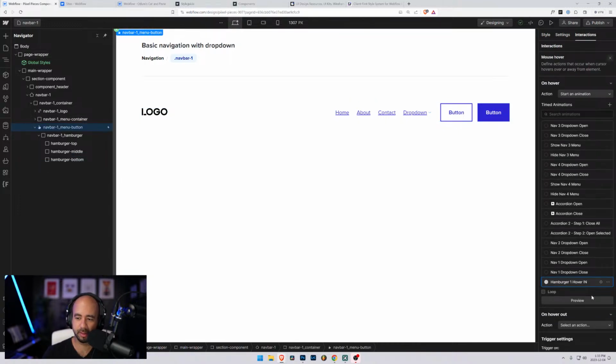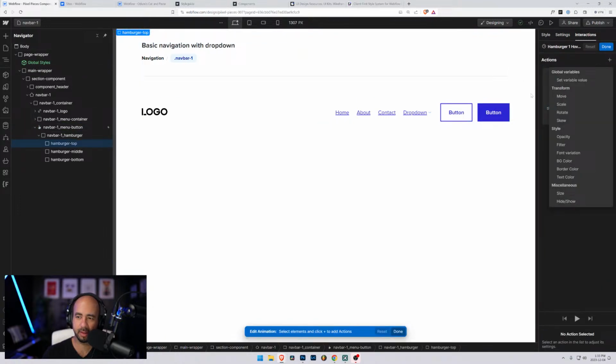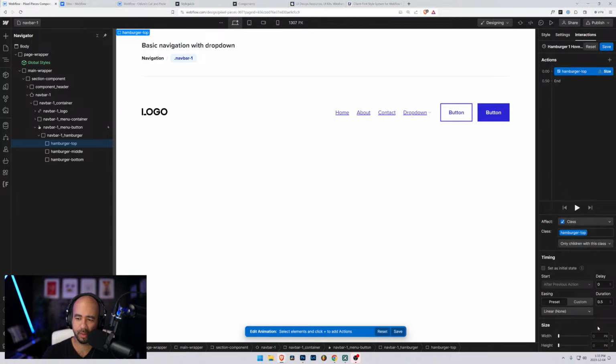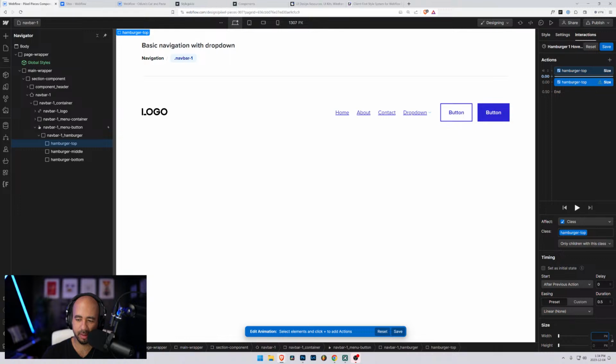Okay, let's go back up here. Interactions. Okay, hover in. So let's say our size, well, the initial width is at 100%. And as we hover over it, let's add a new animation. And size again. Let's just bring it down to 80%.